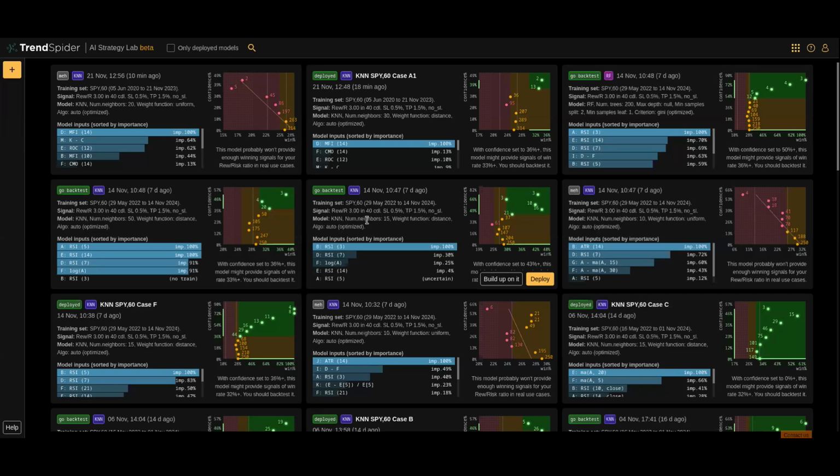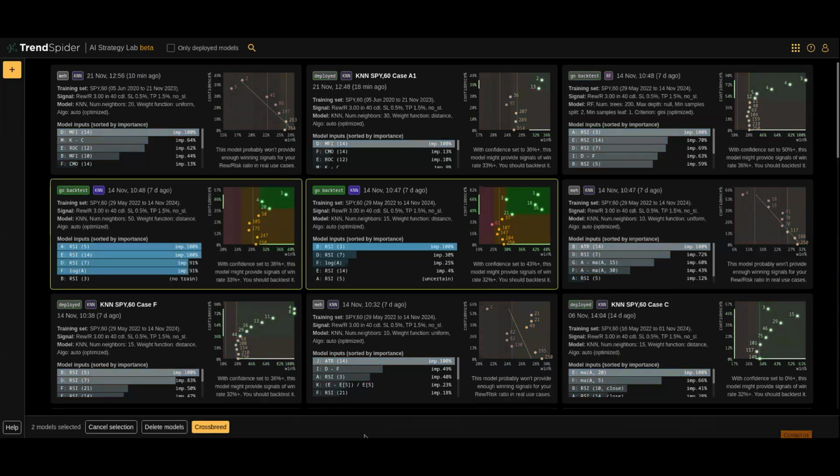You can take a few models you already have, and you can crossbreed these models. Crossbreeding models produces new models of the same type on the same market with the same parameters of signal. Crossbreeding uses different inputs. It takes inputs from one model, takes inputs from another model. It analyzes whether models are good or not, and if models are good, it takes the most important inputs. It creates different combinations of inputs. It applies some typical machine learning feature engineering approaches, like mean extraction, like variance stabilization, different types of approaches. And then it produces new models for you.